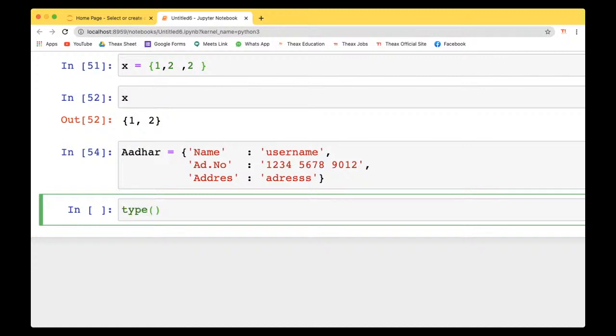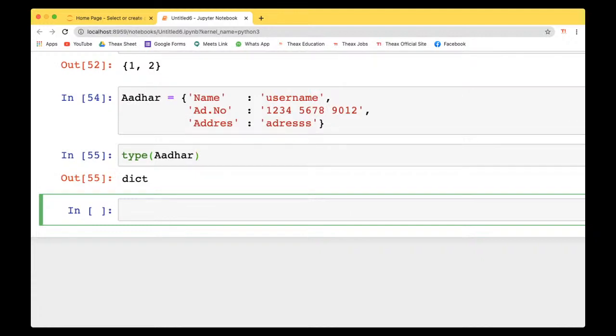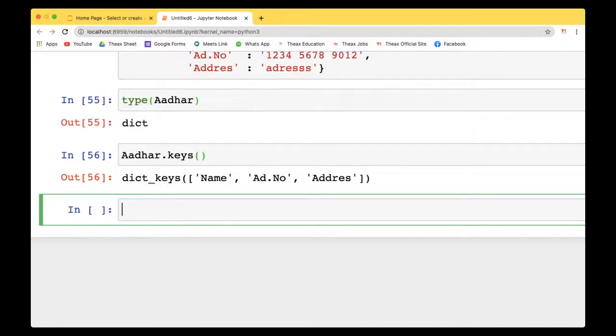So this is a dictionary. You see your Aadhaar. Now, what are the keys? What are the basic things in the Aadhaar? That is the keys: name, Aadhaar number, and the address. These are the keys of your Aadhaar.